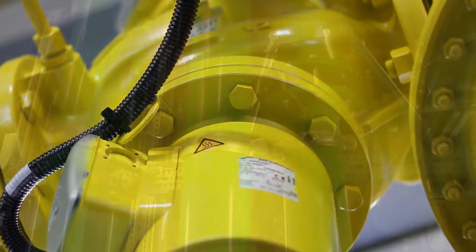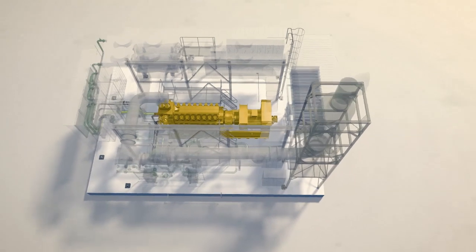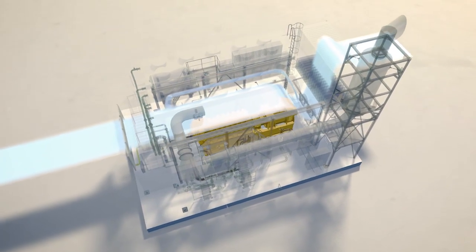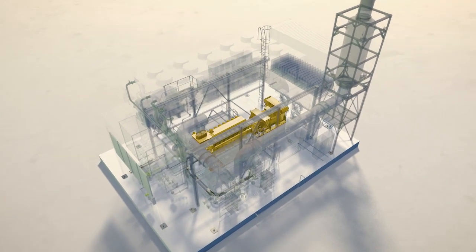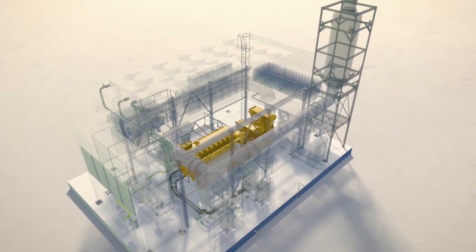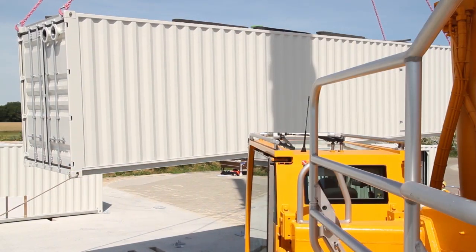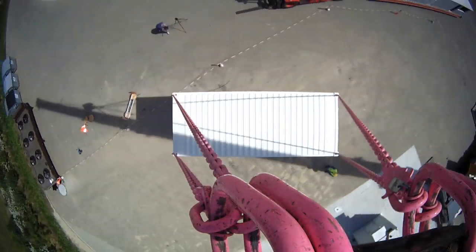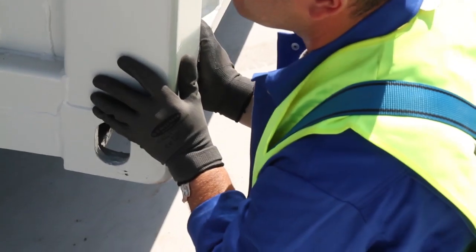It is assembled on a client's foundation. Each Cat Modular Power Plant is a location-independent complete system in which all components are perfectly matched and prepared for quick mounting. In development, the key aim was to ensure short setup times on site — with our modular power plant we have been successful in developing a system that, thanks to prefabricated components, can be set up in just 12 days per unit.